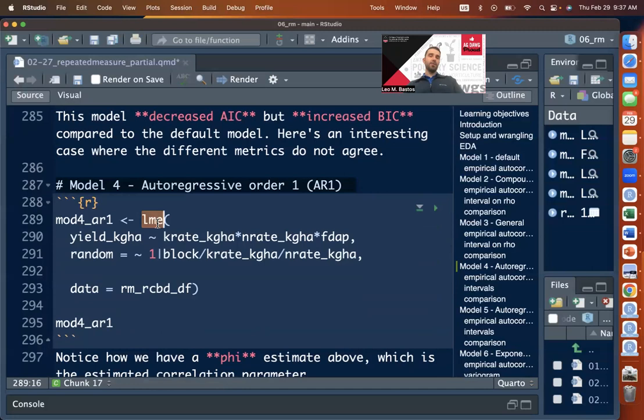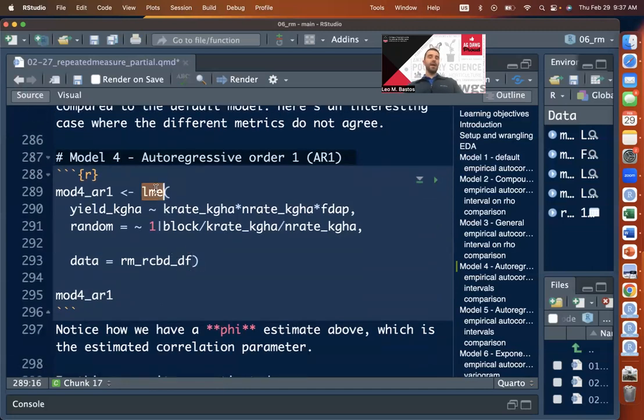So I left you here the lme function already, just as a reminder. With lme, the formula has our response variable yield explained by the fixed effects. Just as a refresher, we have the days after planting as a factor being part of our fixed effects because, again, now we're interested in that time effect. And then the random effects are specified a little bit differently than in lmer. In lme, it has its own argument where we specify the random effects. This was a randomized complete block design with a split plot. That's why we have the block being the largest level, and then we have potassium rate nested in block. That's what sets it as a randomized complete block design as a split plot.